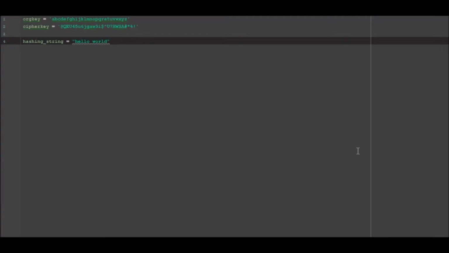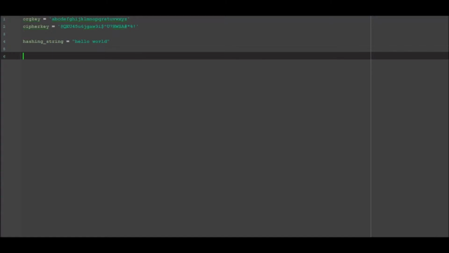It's just sort of a proof of concept for how it works. I will be doing more in-depth tutorials later that cover the functions that actually handle hashing through Python and possibly PHP as well. But for now, I'll just do a small example of hashing and unhashing. So let's get into it.